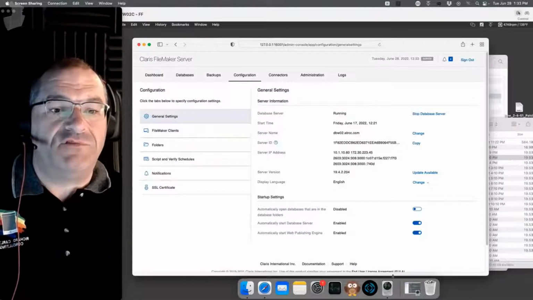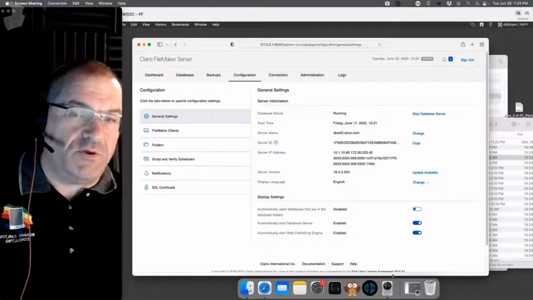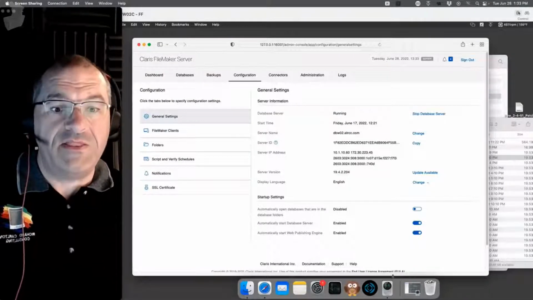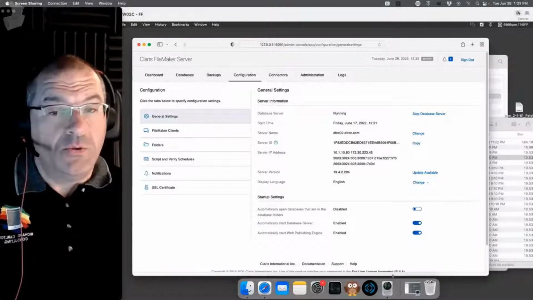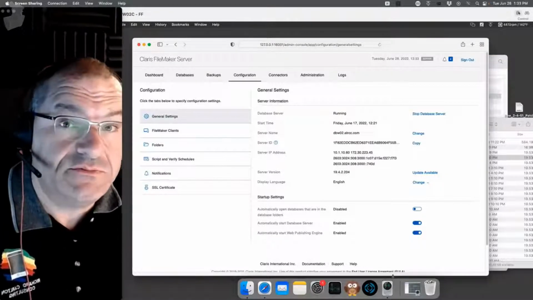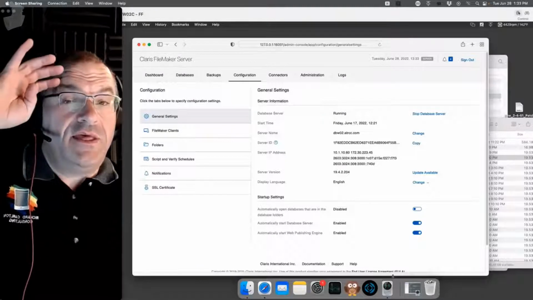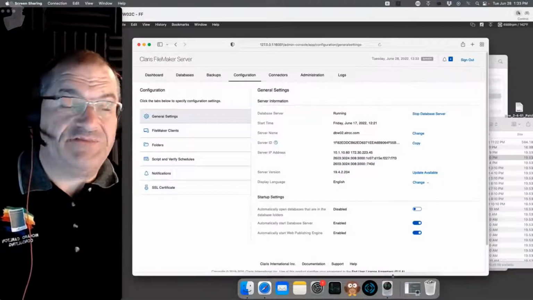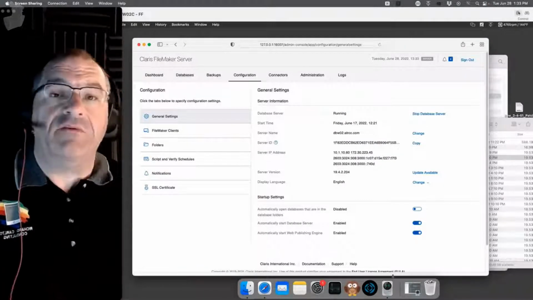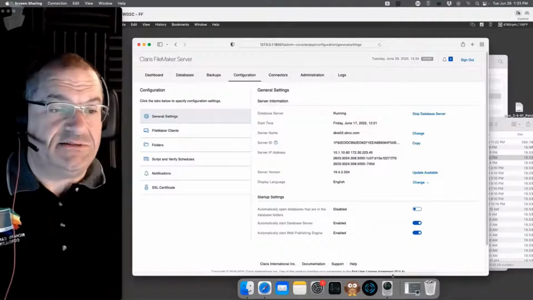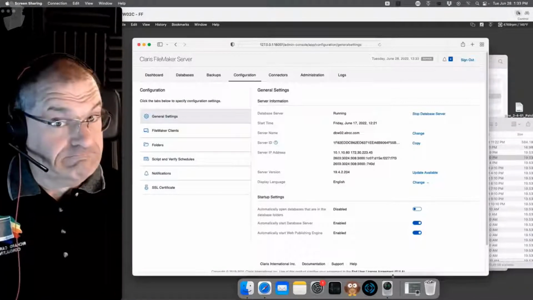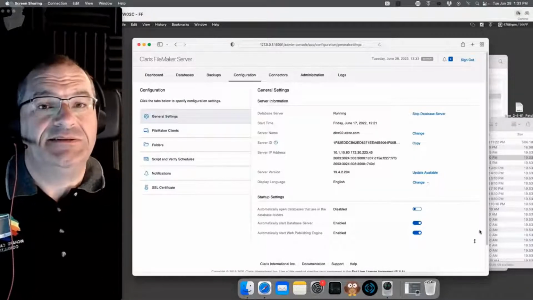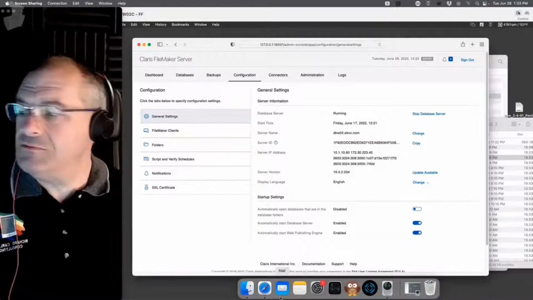So if the power is going to the computer and the computer hardware is running, and the FileMaker server software hasn't crashed, which it doesn't do, maybe once every year or two, pretty good, then your file is totally protected. If the network around it goes down, fine. If the people connected to it are disconnected, totally good. Those are expected things to happen. Does that make sense? Now, question, Margaret, go.